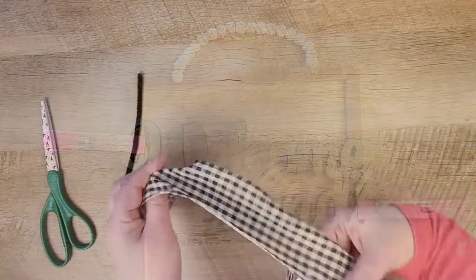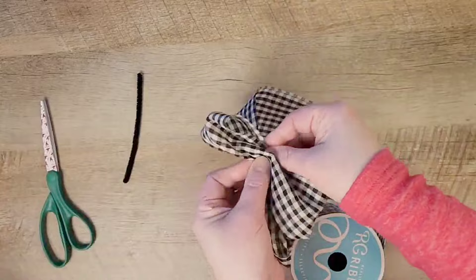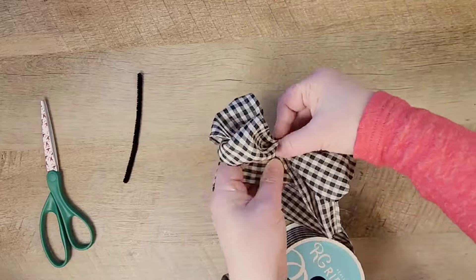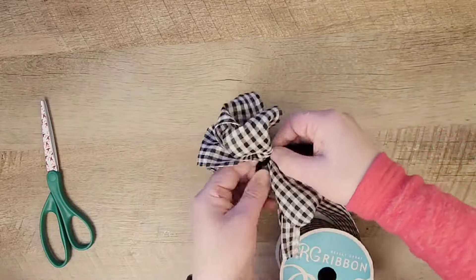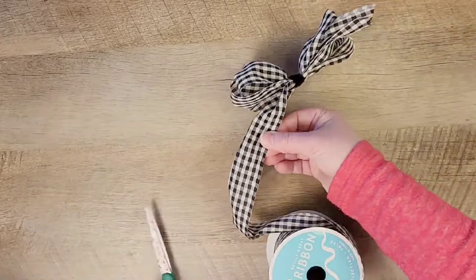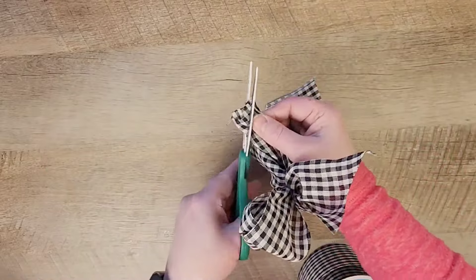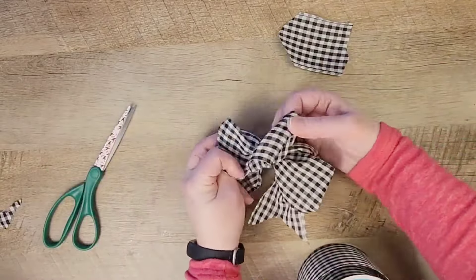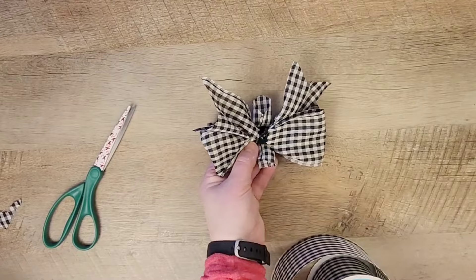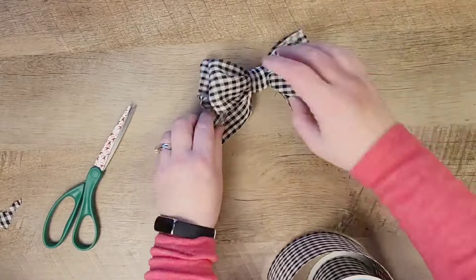While that's drying, let's make some embellishments. I'm starting out by making a bow using ribbon from the fabric store. To make the double bow, I'm just looping around the bow piece twice on either side with a very short tail. For attaching the center, I'm using a pipe cleaner — about a third of a piece. Now I grab my scissors and do a quick dovetail on those tails. To cover up the pipe cleaner, I fold a little piece of ribbon into thirds and hot glue that around the center, then a quick fluff and adjustment and the bow is complete.